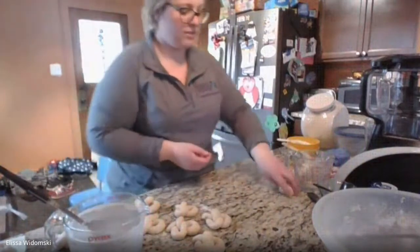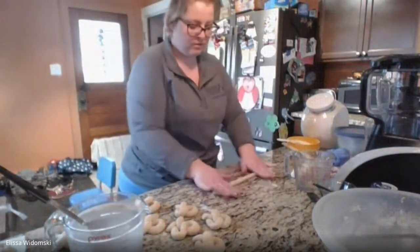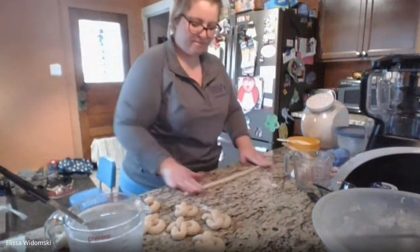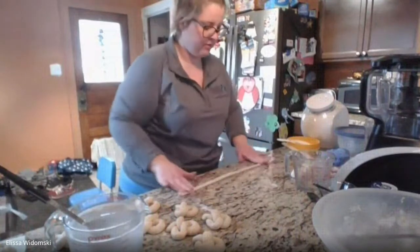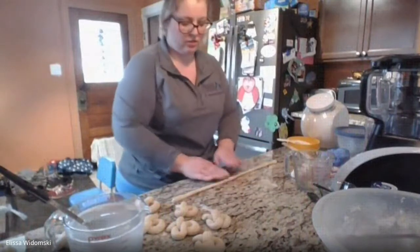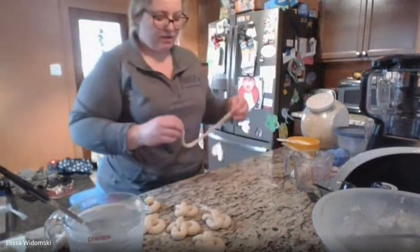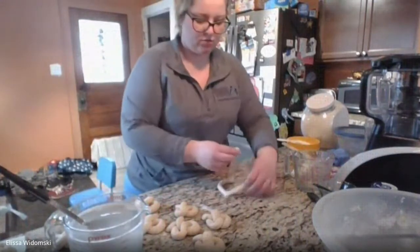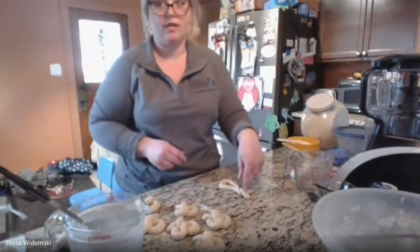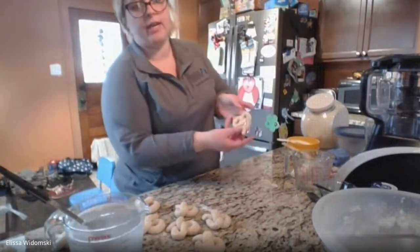All right, so then I've got one more to do. I'm just going to roll it out. And this would be good for upper elementary or middle school or high school, definitely, to do as an activity. And you just cross them. Oops. And the thing I learned, you want the crossing to be closer to the little tails, because then when you flip it, it lines it up almost perfectly with making it look like an actual pretzel.